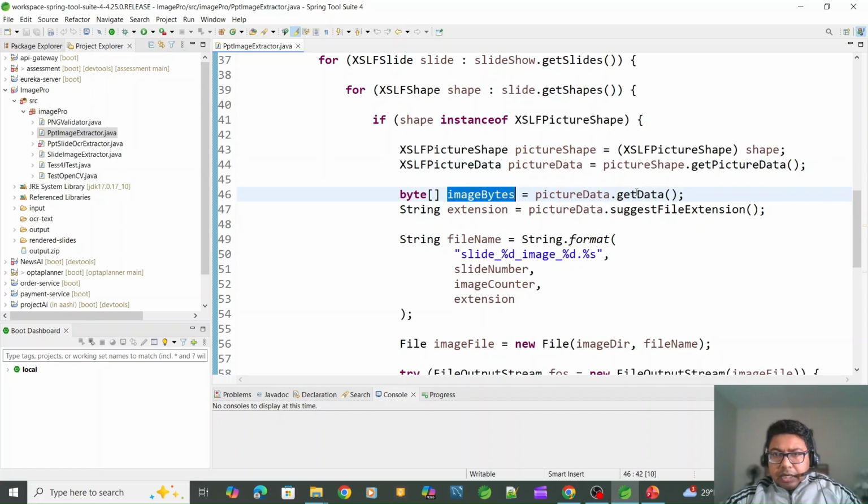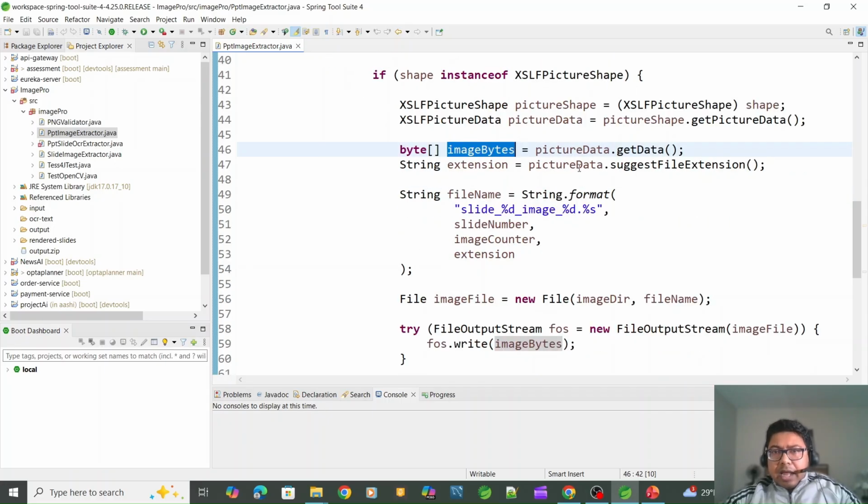Also pictureData.getSuggestFileExtension gives me what kind of image extension that picture has. So here I'm getting the extension, and here I am formatting the name of the image.